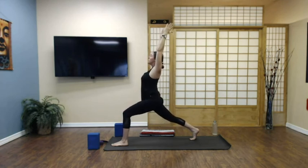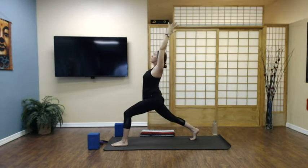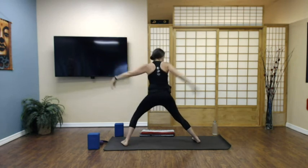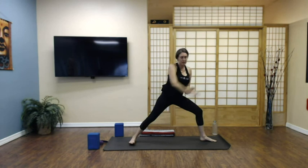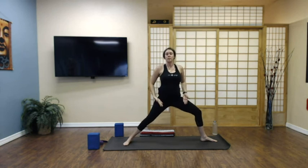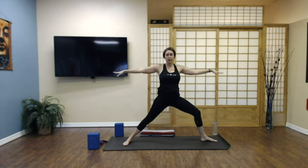Open through the chest. Draw forward. Reach. Good. We're going to come up and open. I'll turn around, actually. So I came up and open. Right foot is open. Right hand is open. Hips are square to the side, so they're open on one plane. So I could fit between a very, very narrow hallway or two walls.